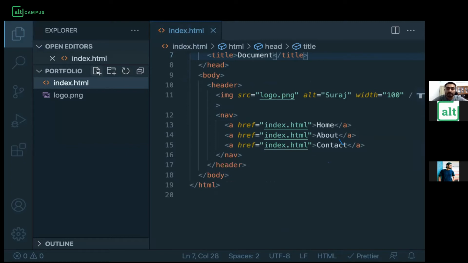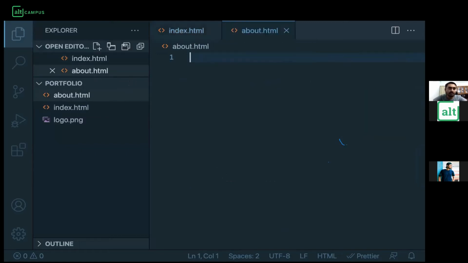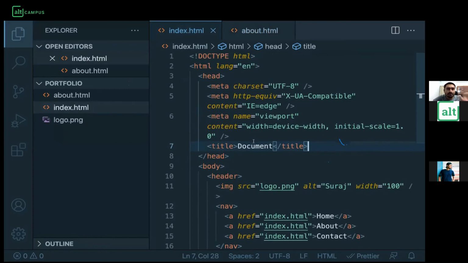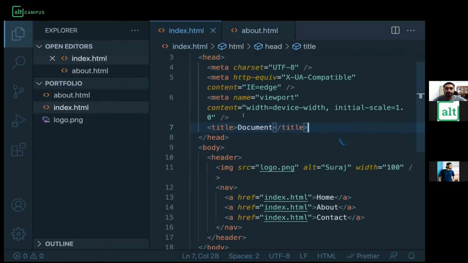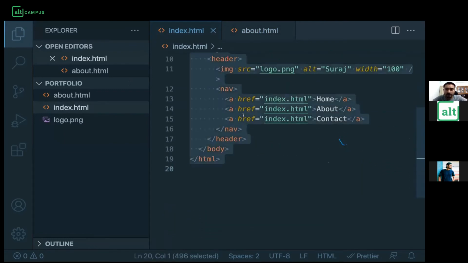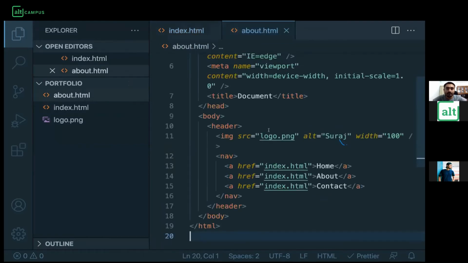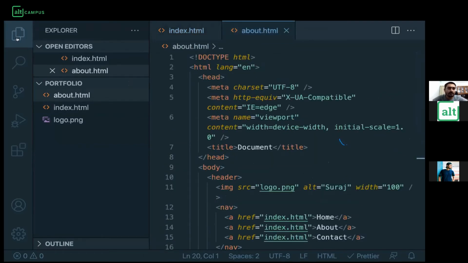So let's create another file, maybe about.html. Here again, let's copy the same thing from the home itself. Just press Command or Control A to select all, Command or Control C to copy, then go to about.html and paste it here. Okay, so we need the same thing. Perfect.